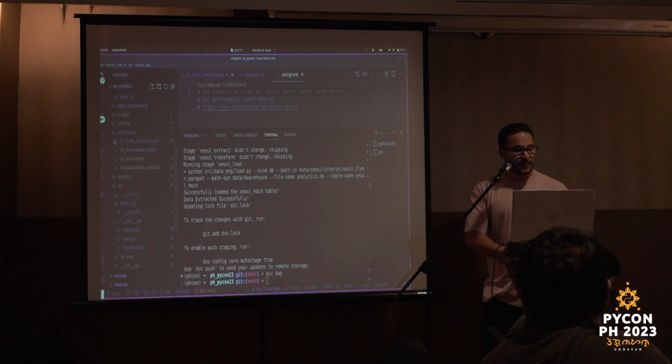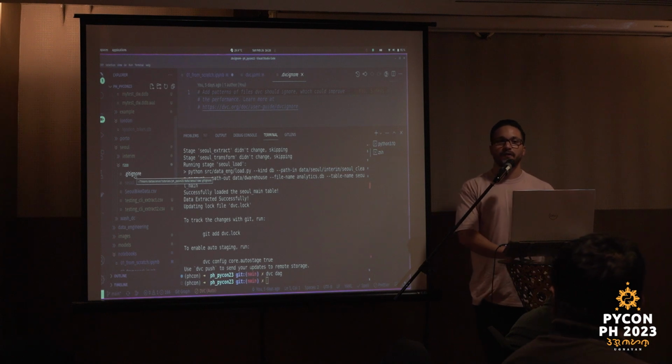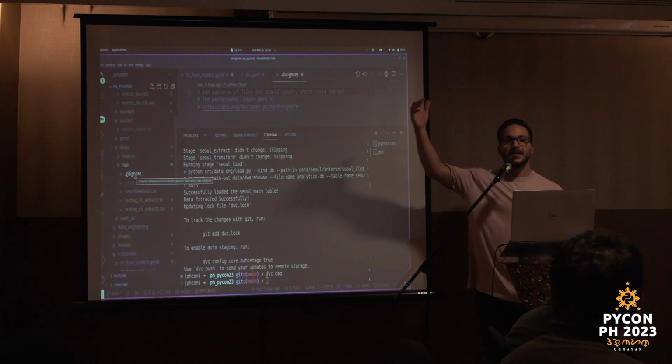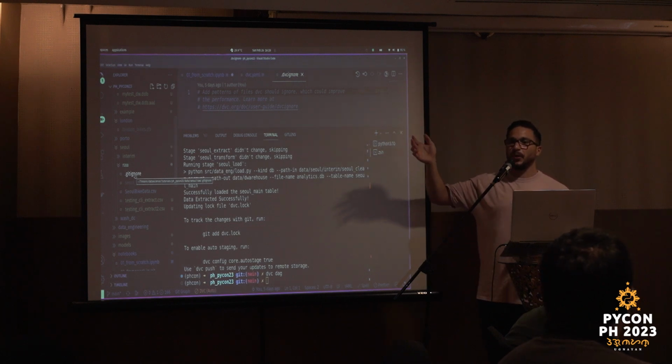This one doesn't have anything in it, but if you go to the .gitignore, DVC already put a gitignore into your folders because you never want to commit data and send it to Git, because Git would explode.